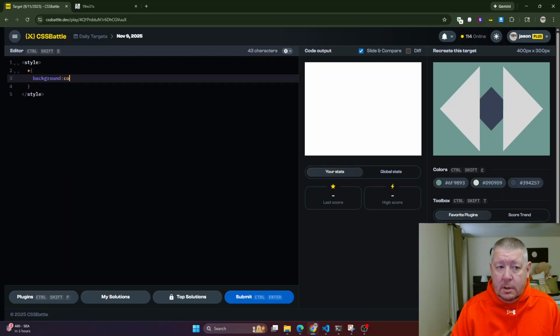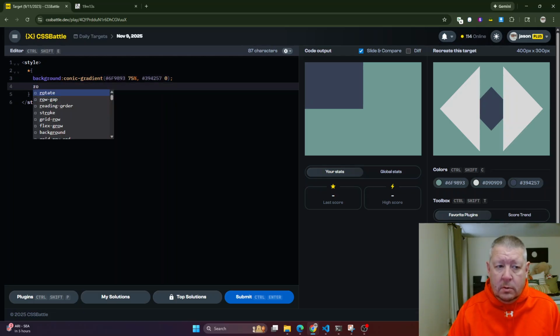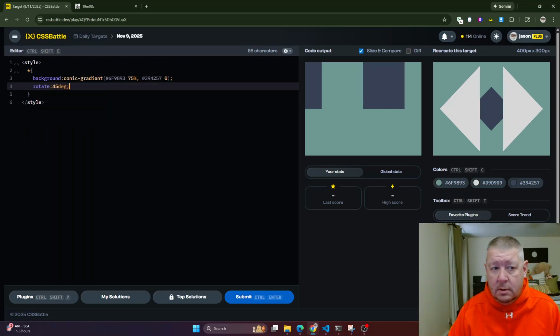So I'm going to do a conic gradient. It's going to go from that color 75% to this color 0. Rotate 45 degrees.